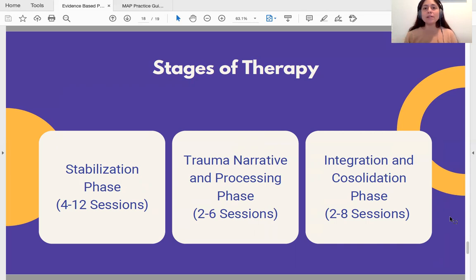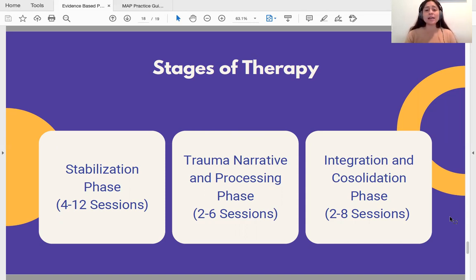So you'll introduce the parenting skills to help parents respond to child's dysregulation. You'll introduce the relaxation skills so that they have tools to use when triggered. You'll identify and practice affective modulation strategies to help the child become comfortable with expressing emotions. And you'll help the child recognize connections between thoughts, feelings, and behaviors in order to replace maladaptive cognitions.